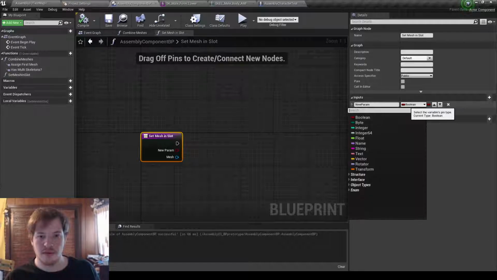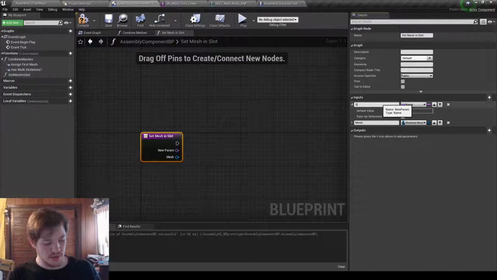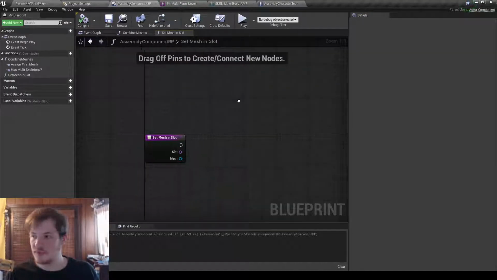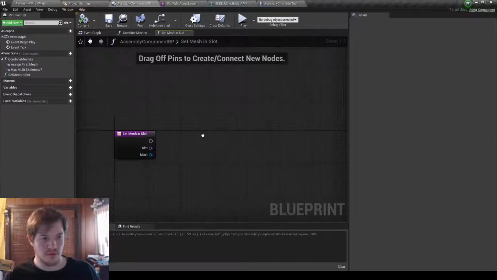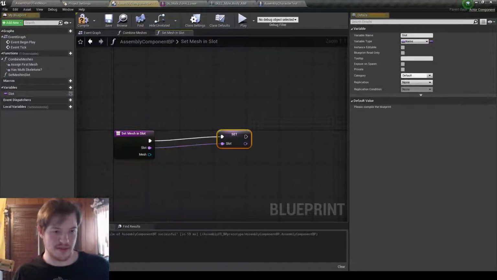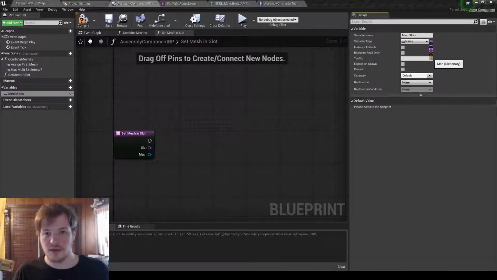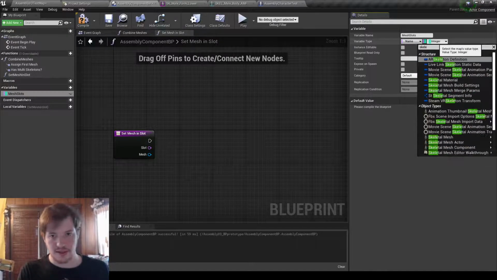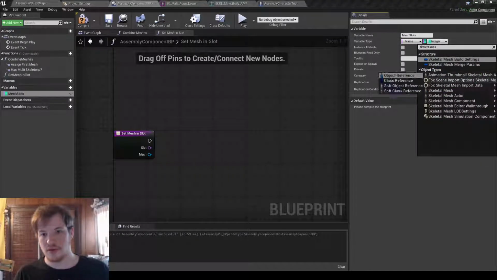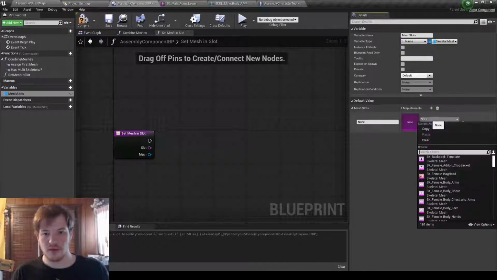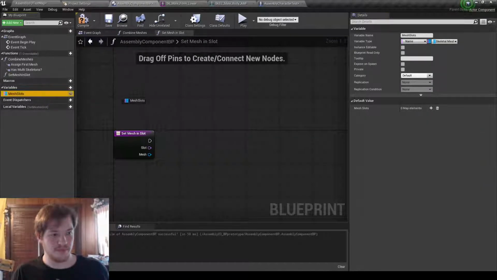I mean, for one, this is an easy mapping situation. Slots. Mesh. Yep.